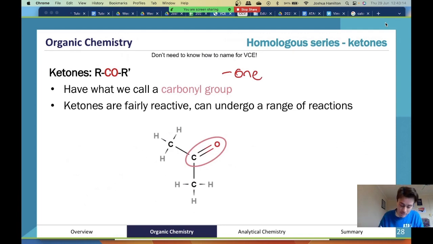Now, a ketone is a carbonyl group. A carbonyl group is a double bonded oxygen. This is a carbonyl group, and a ketone is a carbonyl group that's bonded secondarily. So it cannot be tertiary. Why can it not be tertiary? I want you all to take 10 seconds to think about that. Why can a ketone not be tertiary?